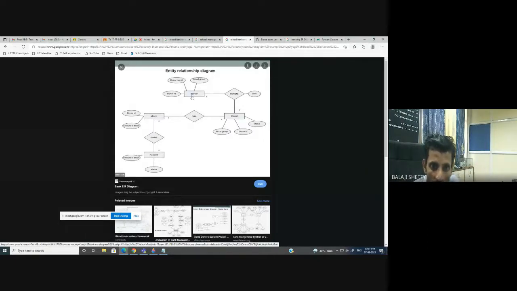See, donor is there, donor ID, donation number, donor group. This is the donor information. Donor donates blood. Blood group, donor ID. Status means whether the donor is available or not available for donating. Once you donate, the blood bank has the stock: donor ID, amount of blood.